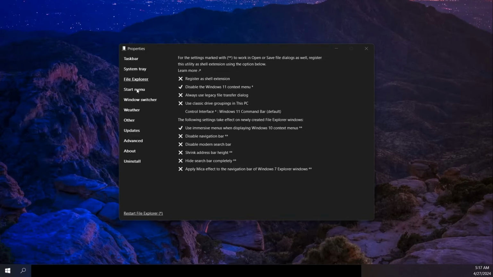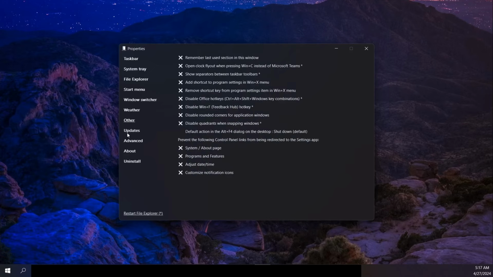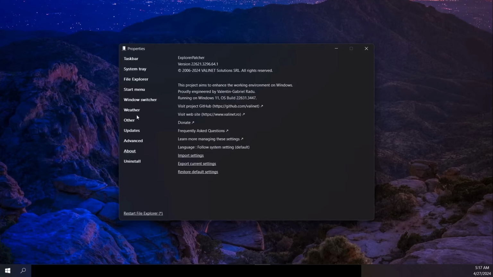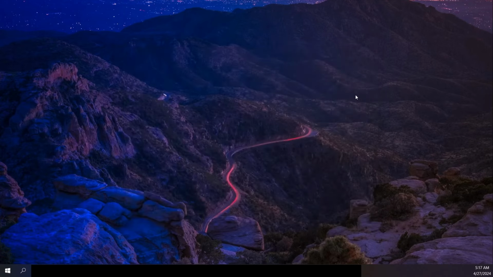There's a lot of other stuff that they can change as well. A lot of different things go through in here. I haven't changed pretty much any of it outside of that, but that's a super, super neat feature. It's almost a must-have. And yeah, that's all the different stuff I've installed for Windows 11 to make it work better and just be nicer overall.